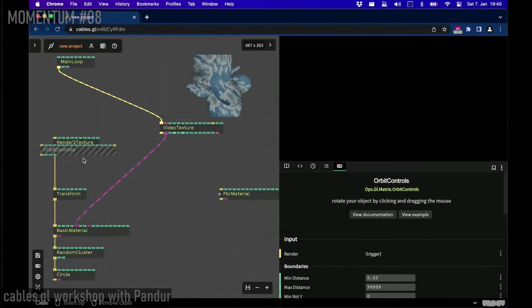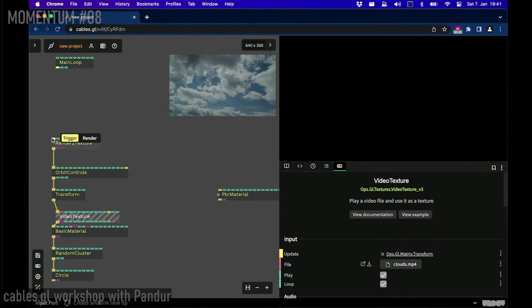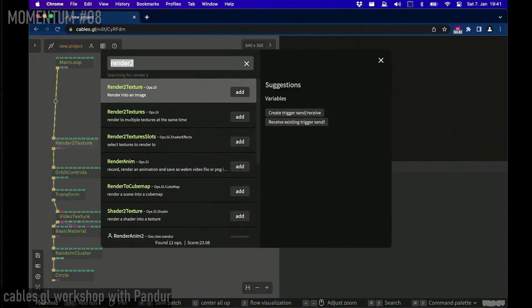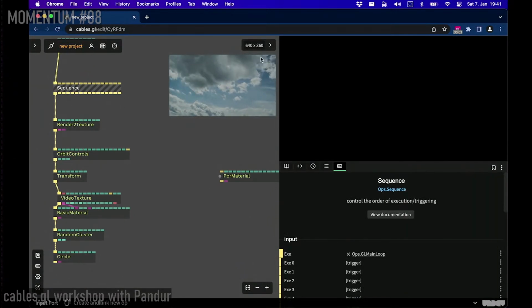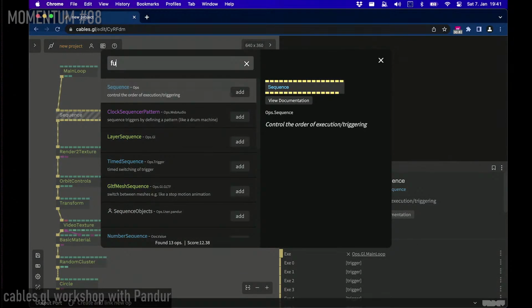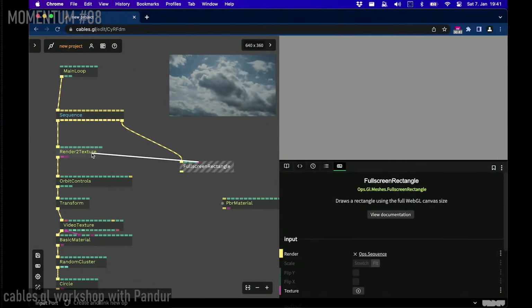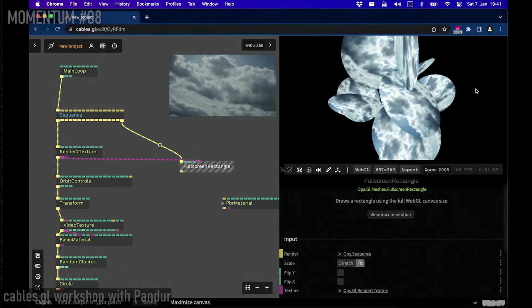Let me clean up a bit, just to make it more clean. First of all, we just want to see it back on our screen, right? So we have to display it. There's a handy op for this, which is called full screen rectangle, and we can connect this texture, and then we see it in full screen again.